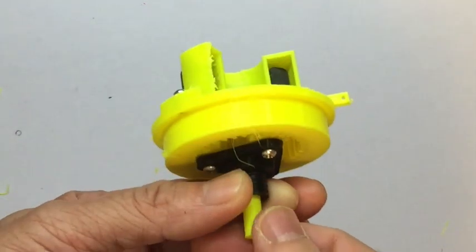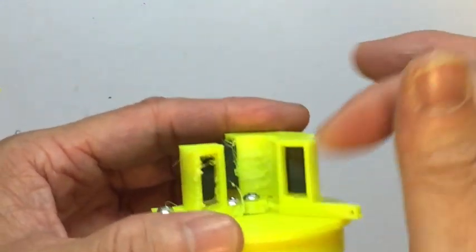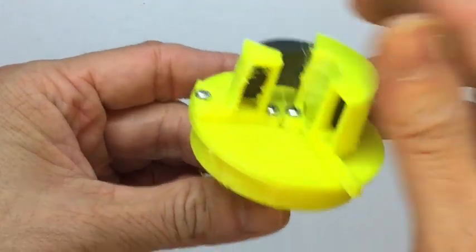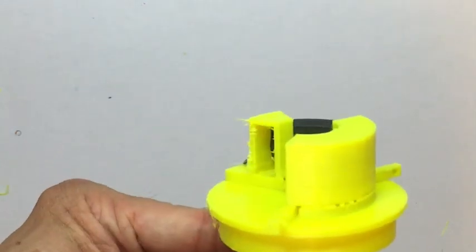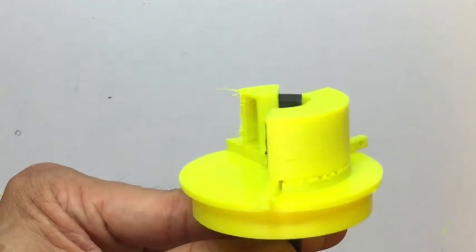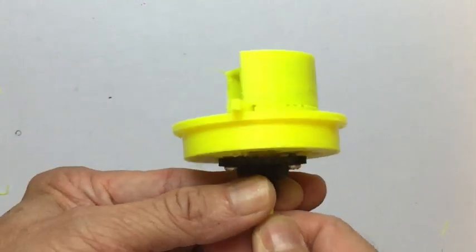Also, the second reason why we need the planetary gear instead of just driving this ring directly is this core ring is heavy. If you have only half a core ring, the weight will be unbalanced and then it will always drop to the bottom. With the planetary gear, it will hold it in place in whatever angle you tune it into.